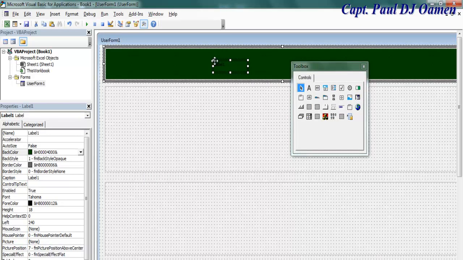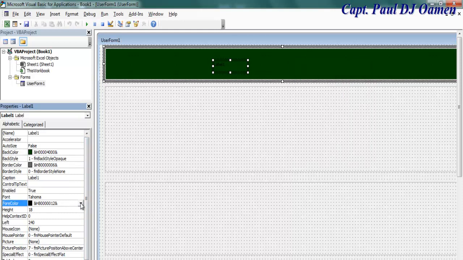That's it. Paste it right there. Change the font color of that label to something bright, and let's enter some data in there. So I'm just going to enter how to calculate taxable income.